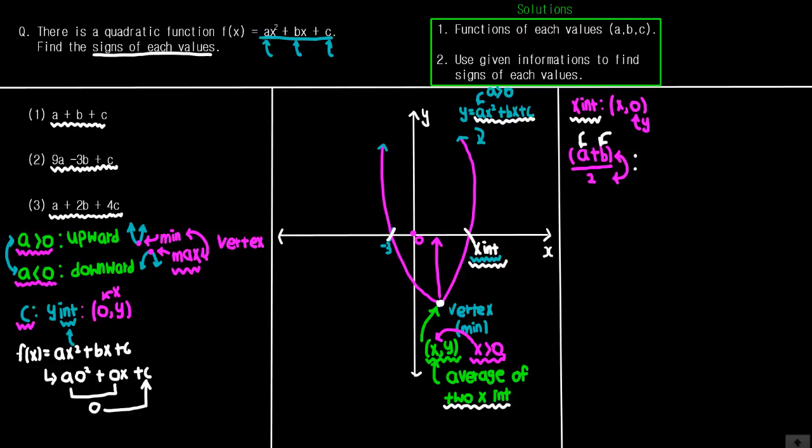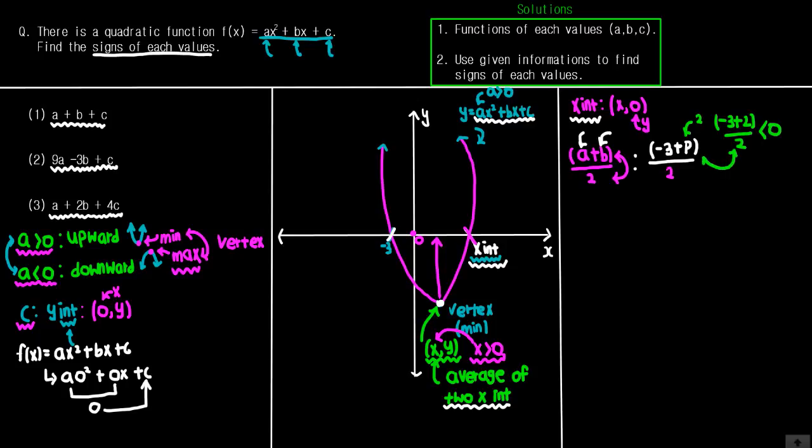So if you apply it, a is going to be the first number, the order does not matter, -3 plus b. We'll just call it p because we don't know the exact value of it, and divide it by 2. Let's think about some points that we can input as our other x-intercept. If we input the value of p as some number, let's say 2, we get -3 plus 2 divided by 2, which is going to be -1. It is clearly less than 0.